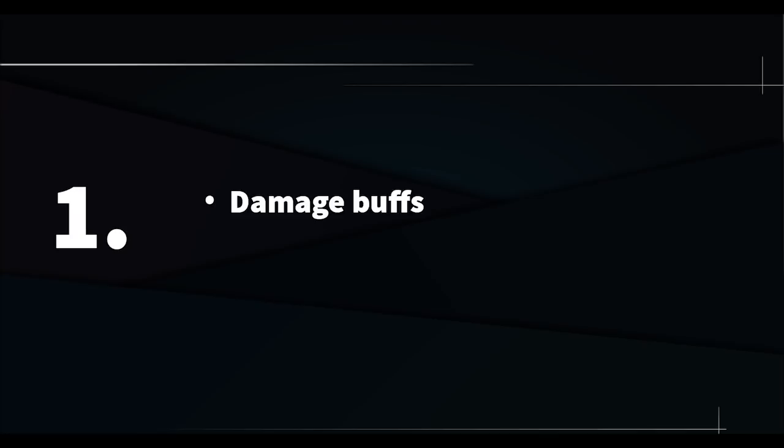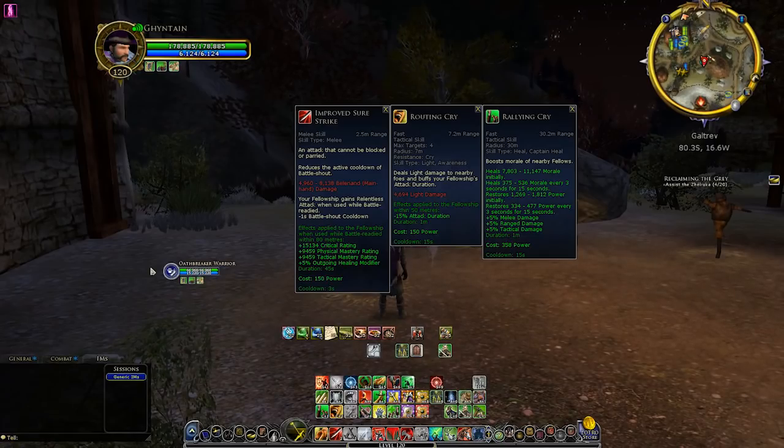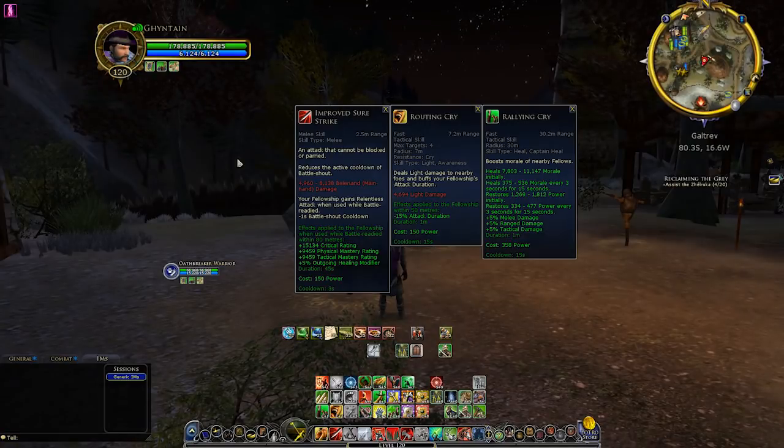Number 1. Damage buffs. Your main role as a Red Captain is to buff your fellowship, and as a Red Captain you have 3 main buffs you want to keep up as much as possible, which is your relentless attack that you get from using Sure Strike. It's your rousing cry buff that you get from using rallying cry, and your penetrating cry buff that you get from using routing cry. Let's take a look at relentless attack first.